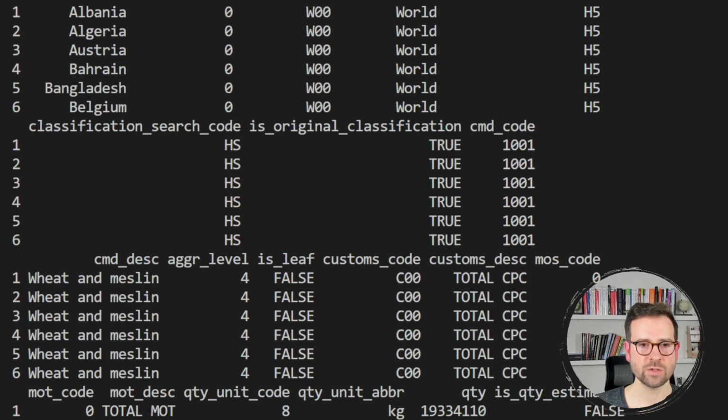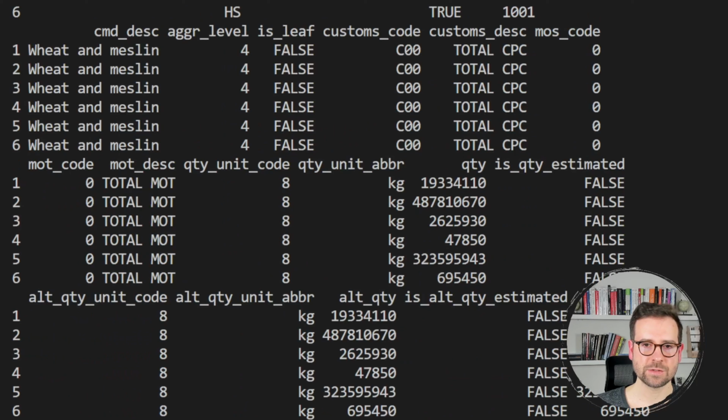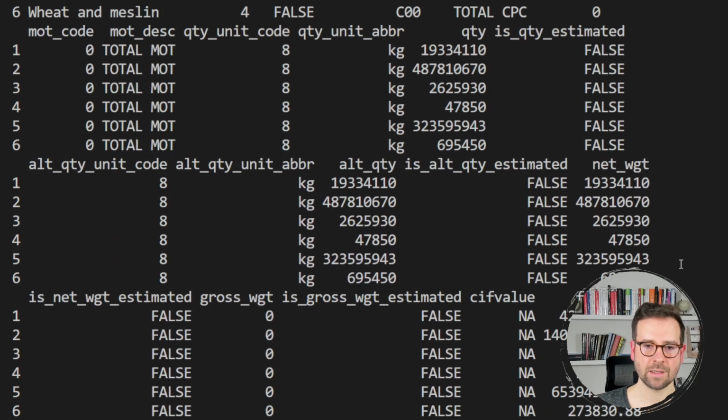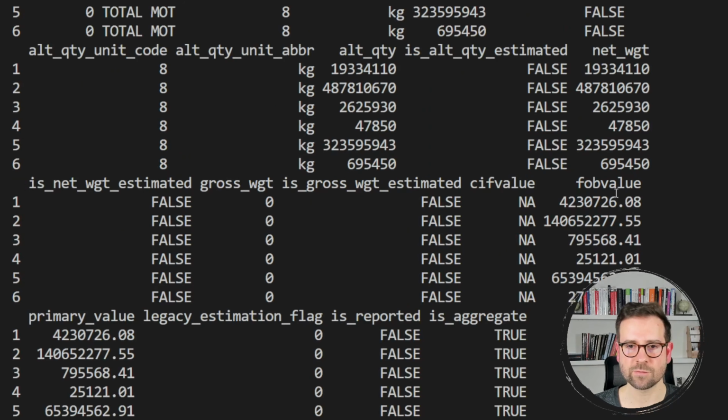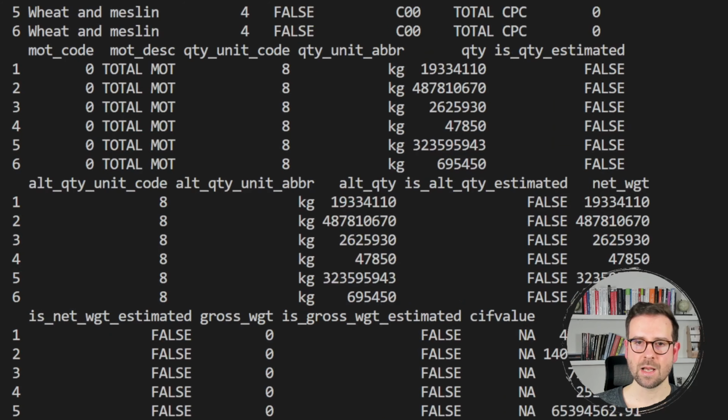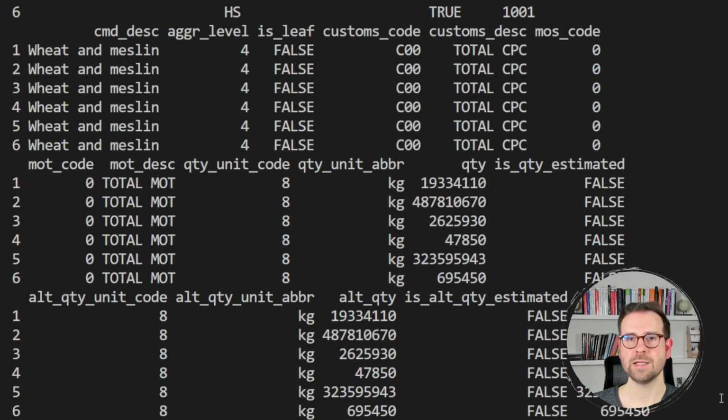Then the second thing we're interested in this bunch of things is, of course, the quantity. So here, what you can take here is the quantity, and the quantity is in kilograms, because this is the quantity unit abbreviation, so kg. So we'll be using here quantity in kilograms, and we might actually turn them into tons because this looks pretty big. So that's the second thing we need. And then there are also some other things that you can also fetch. For example, what is the value? I guess this is in dollars. So what is the value of these exports? But for now, I'm just going to focus on the quantity in terms of kg.